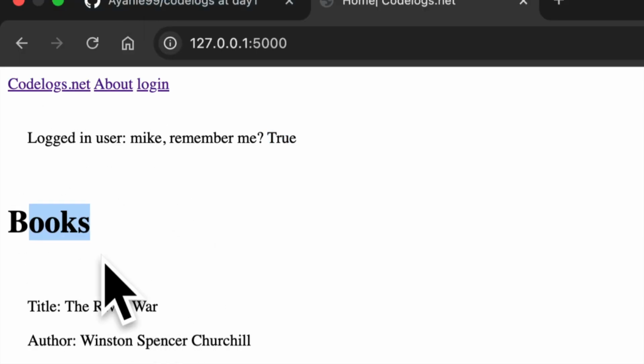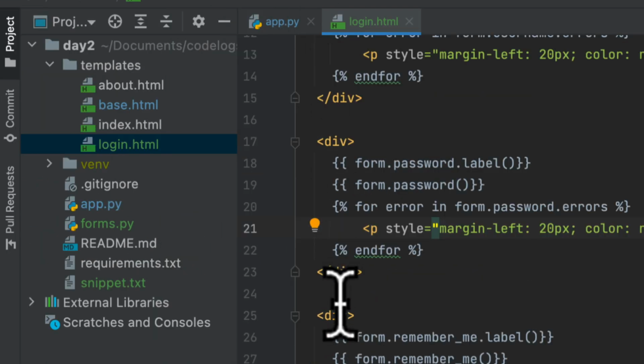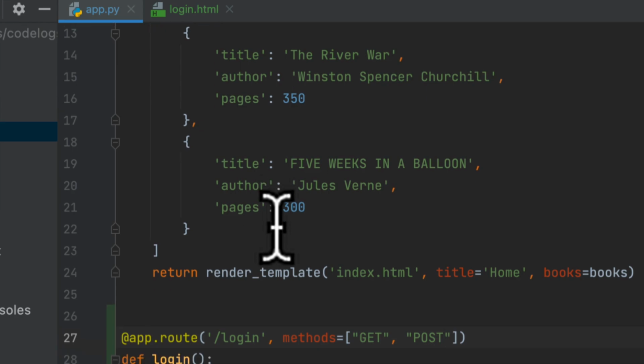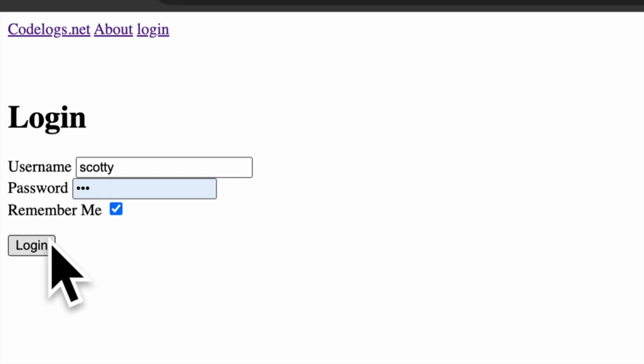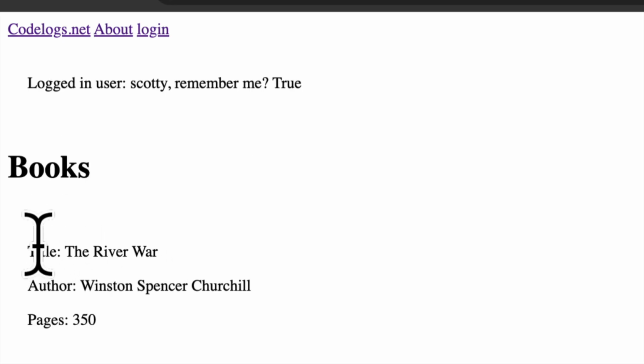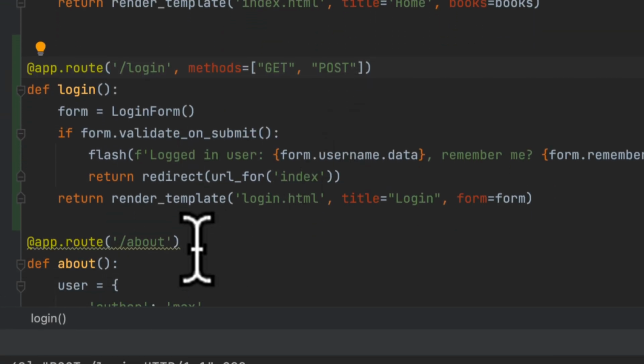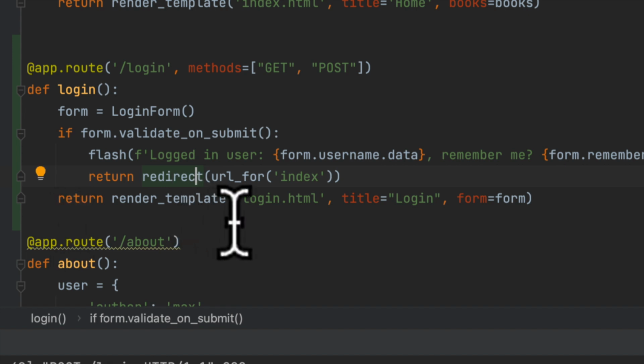This is the index. Books are the index. Books live in the index route here. Here are the books. After you successfully log in, it will redirect you to index. And this code is responsible here. Here, redirect URL for index. This is what happens when you successfully log in.